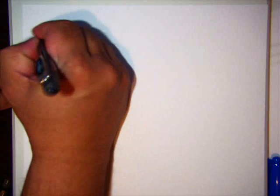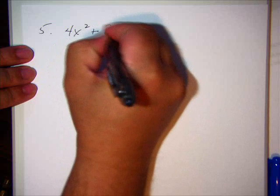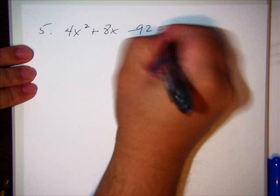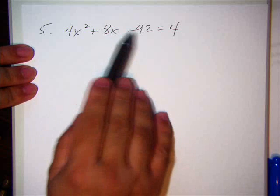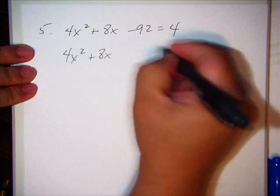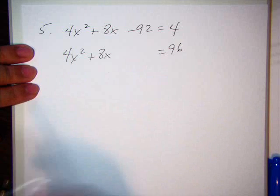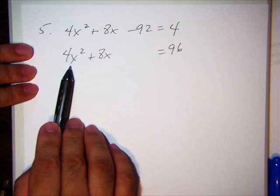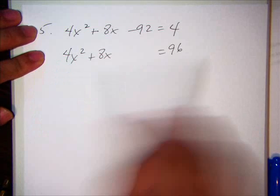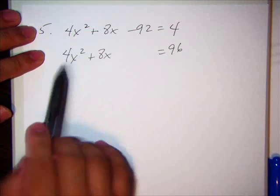Number 5 is a little different because we have a leading coefficient. Alright, here we go. Here, again, we're going to move this minus 92 to the right. We can go ahead and divide through. The technique requires that the leading coefficient be 1. So we don't want that 4. So what we're going to do is divide the entire equation by 4. We're not dividing simply because there's a common factor of 4. We divide it because we don't want that 4 in front.